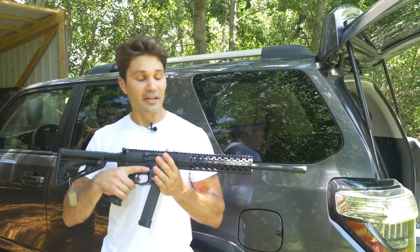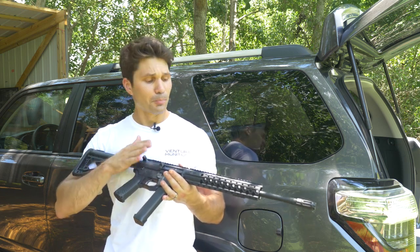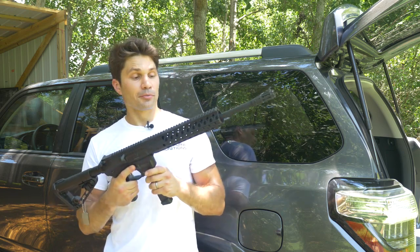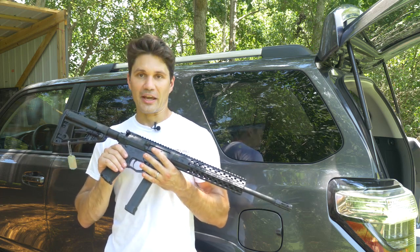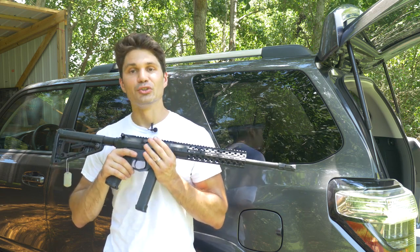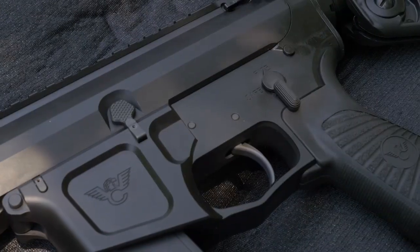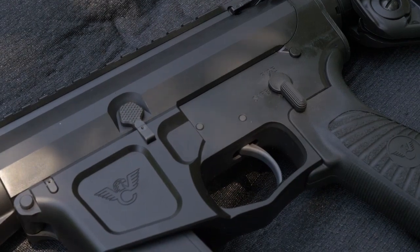This gun looks and feels great, finished in Wilson Combat's Armor-Tough finish — I love it. They say more colors are coming in the future. But you know where I'm going: price. MSRP is $2,000, or $2,100 for the fluted barrel model. That said, Wilson has been selling ARs for $2,000-plus for years and they're not going out of business. Unfortunately for southpaws, this is not an ambi gun — only a strong-side safety and bolt catch.